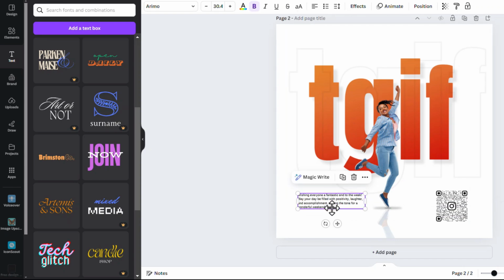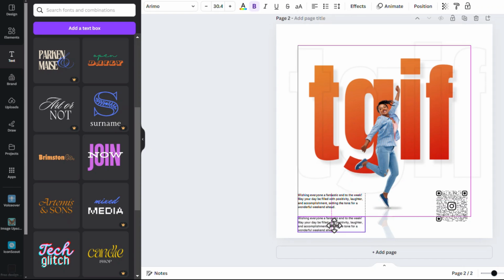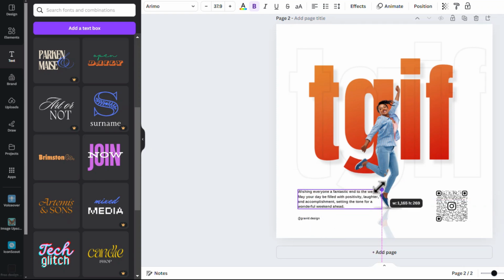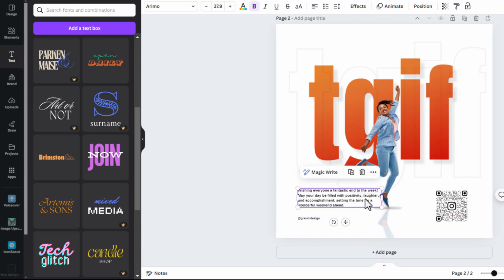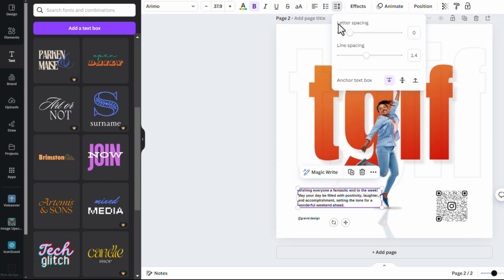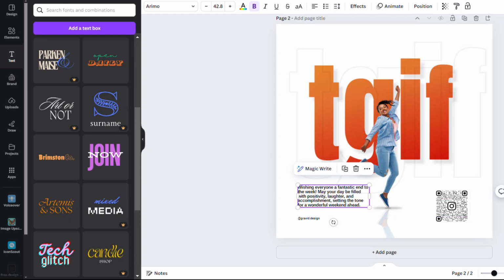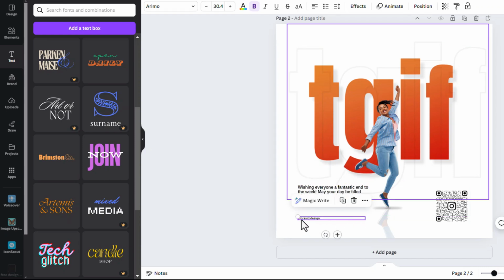I'm trying to be fast here, so we're going to make a duplicate and drag it down. I'm just going to put my handle. You can use your handle at gravy.design. Okay, and let's make this one a little bit bigger so that it can be readable. Let's work with line spacing here, and let's drag it down a bit so that it can be closer. Let's make this one like this, and let's just drag. Okay, so we have this. We can also make this one a little bit bigger.